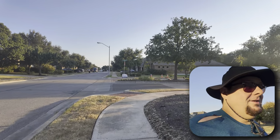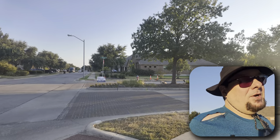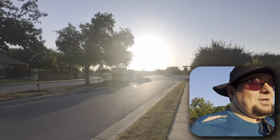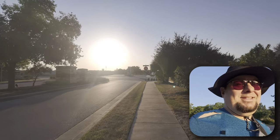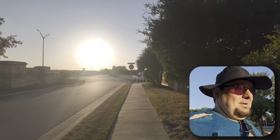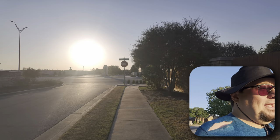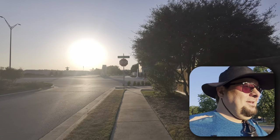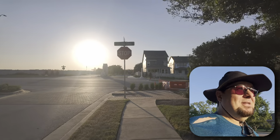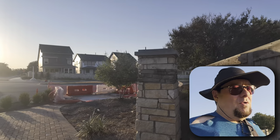I had to boost the brightness up and everything in post, which made it more grainy. And then I had to do noise reduction to try to take the grain out, and it still didn't look that great. Where the Pocket 3 would have looked like it's daylight. Its low light is still much, much better than the Action 5 Pro.